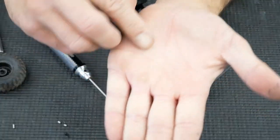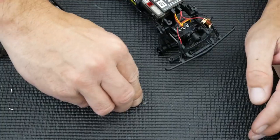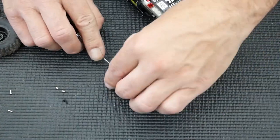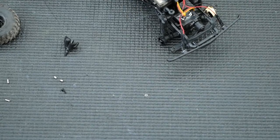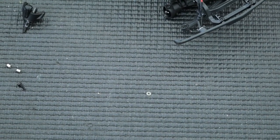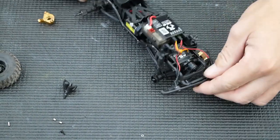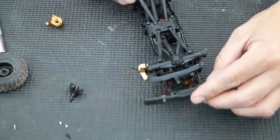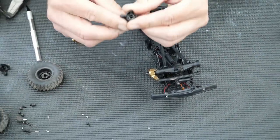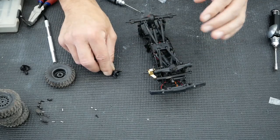There's a very tiny little O-ring. I'll put it on the mat. I don't know if you'll see it there. That needs to go in the back of the cup. So that needs to go in the back of your dog bone cup. Gives it a little bit of a cushion to ride on.